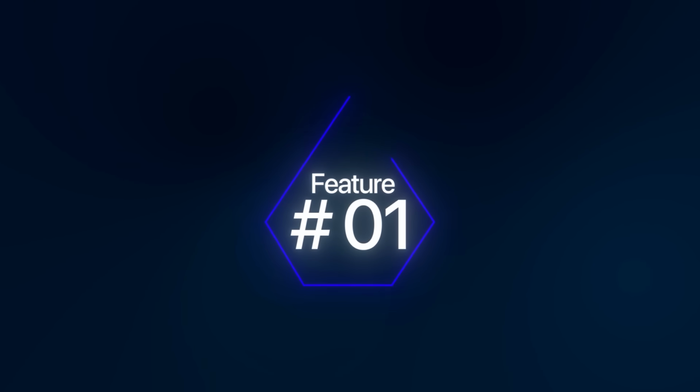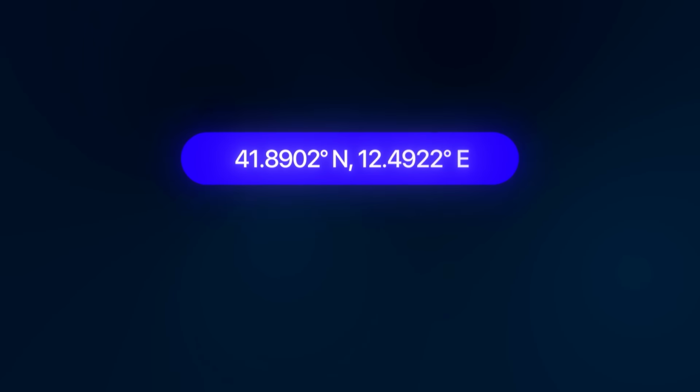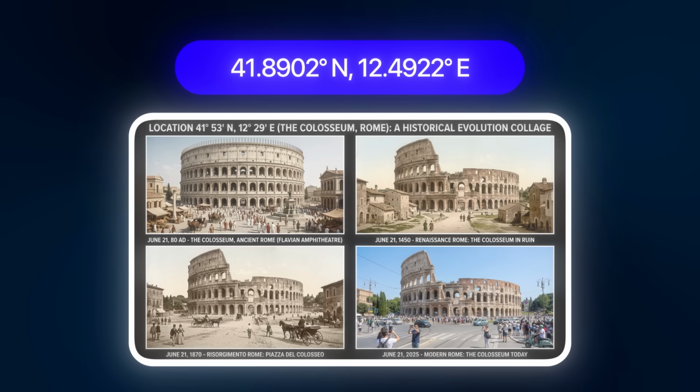So for the first test, I want to figure out how good this advanced world knowledge is from Nano Banana 2, because they're using data from Gemini. And do you remember when there was a whole hype of using coordinates to get a snapshot of that exact location, and even doing that in certain times? I want to do that same test, but this time we're gonna make it a bit more advanced.